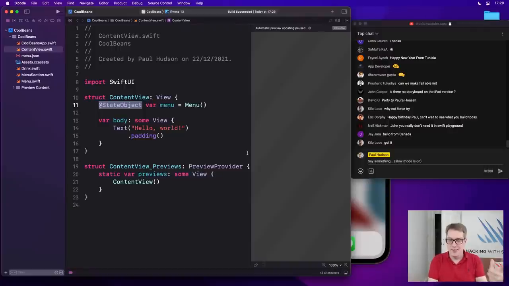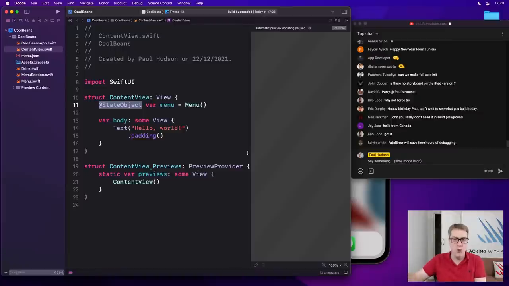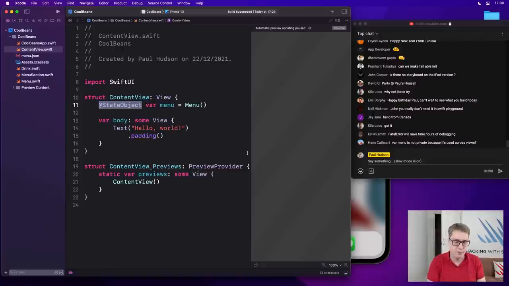So we've now got data behind it, we've made one of these things, and now I want to make a view to show that data somehow, to show the actual menu on the screen, and this will be done separately in its own view. We'll have a little shortcut in a second to show it on the screen straight away, but later on, the menu will only appear when you say, I want to add a new drink to my data store. But it's a new SwiftUI view.